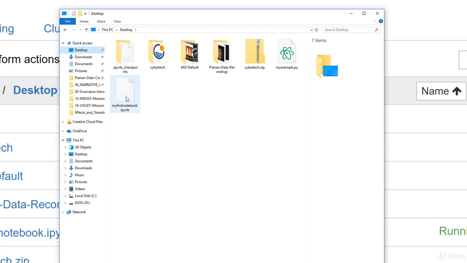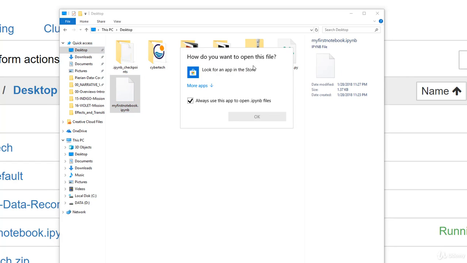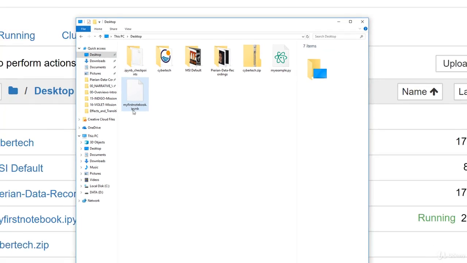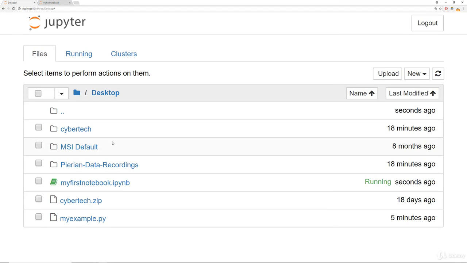However, if you try double clicking on a .ipynb file, you'll end up getting something asking you, how do you want to open this file? Or it will just kind of open up and you'll just see a bunch of scrambled code. That means that you can only open these special notebook files through the Jupyter Notebook system. So you'll have to open up Anaconda Navigator, launch a Jupyter Notebook, and then actually find it throughout your computer and click on it.